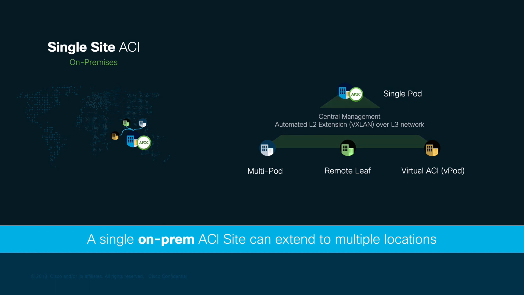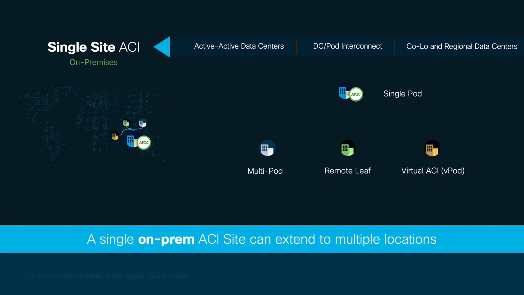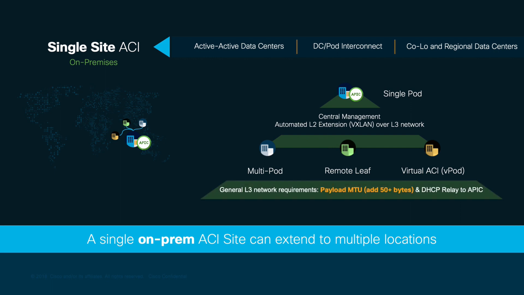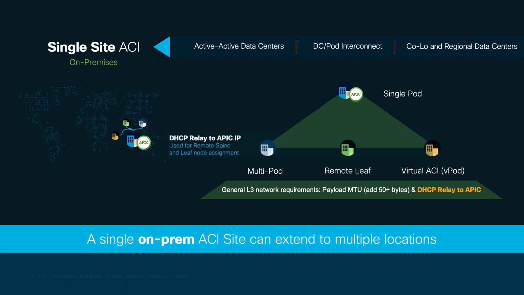All these models can help you extend the network consistently across locations, providing an easy way to implement use cases such as active-active data centers, DRPs, seamless VM mobility across L3 networks, co-location environments, and data center migration, amongst others. For any of these single-site fabric extension models, an extra 50-byte MTU will be required in your transit network to avoid fragmentation, since payload packets will have a VXLAN header added as they enter their ACI pod or remote location. In addition, we will need to configure DHCP relay on the far-end router so that APIC can automatically assign an IP address from the tech pool of those remote devices.